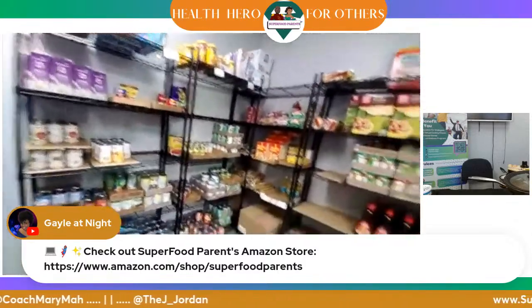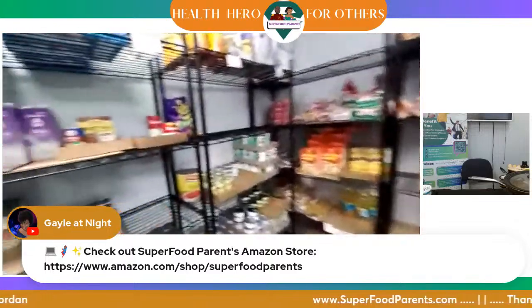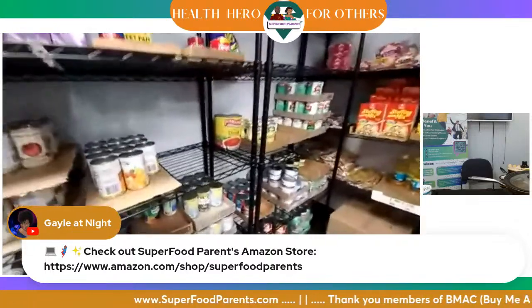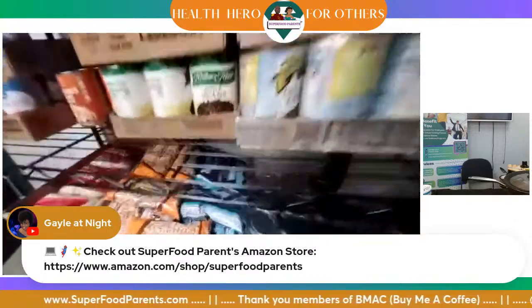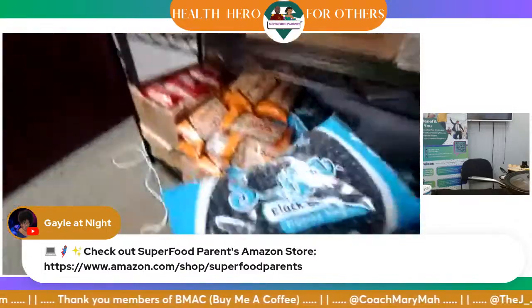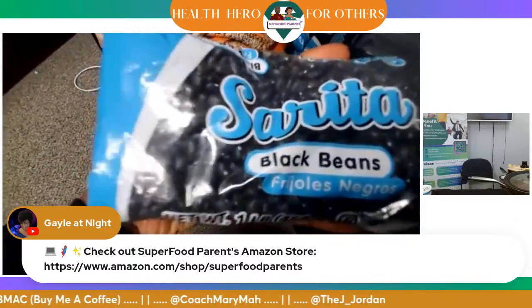Because y'all have all of those things right here, right? At the food bank. Yep. So I don't know if y'all have any more onions left, but let me show y'all what's over here. Remember I was talking about the black beans. This is the way I usually do my black beans, y'all. I will get bags of them free from the food bank. That's a very good way to get them, right?